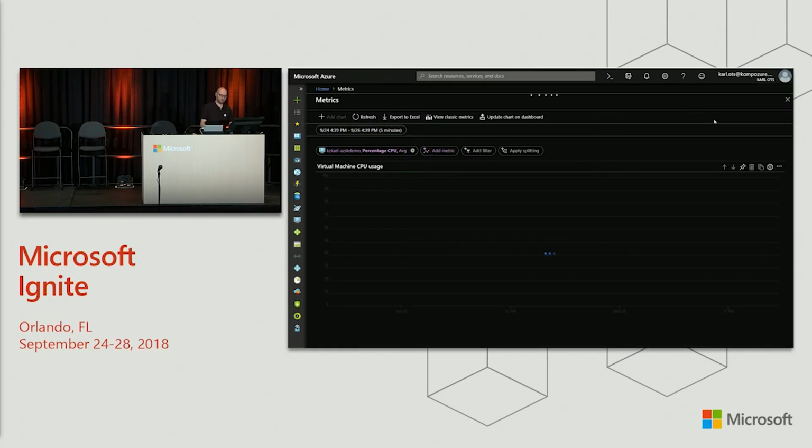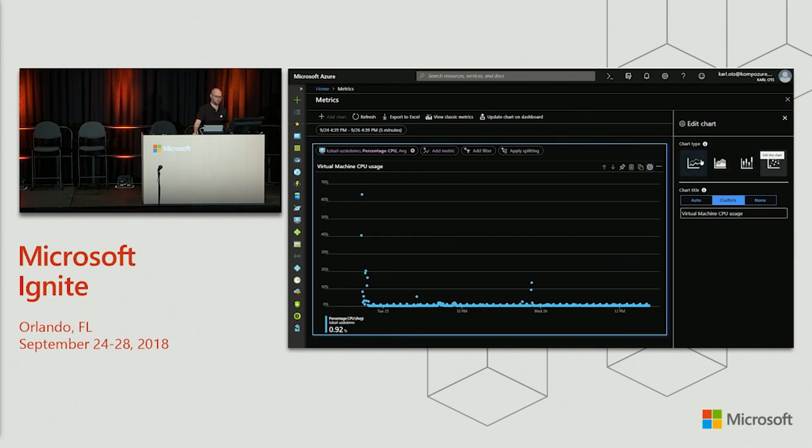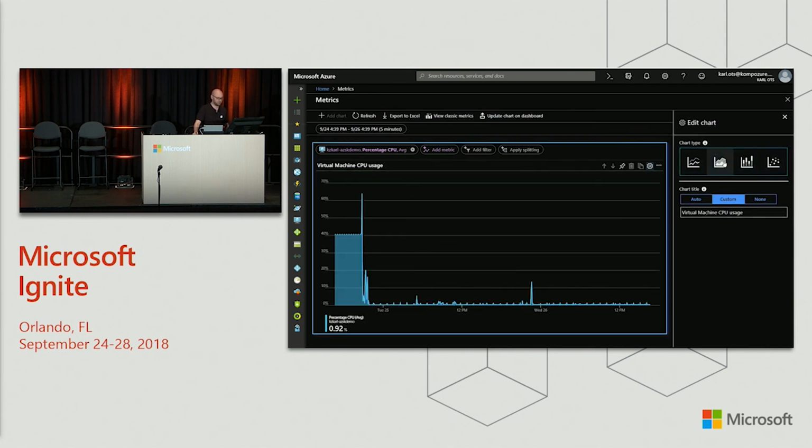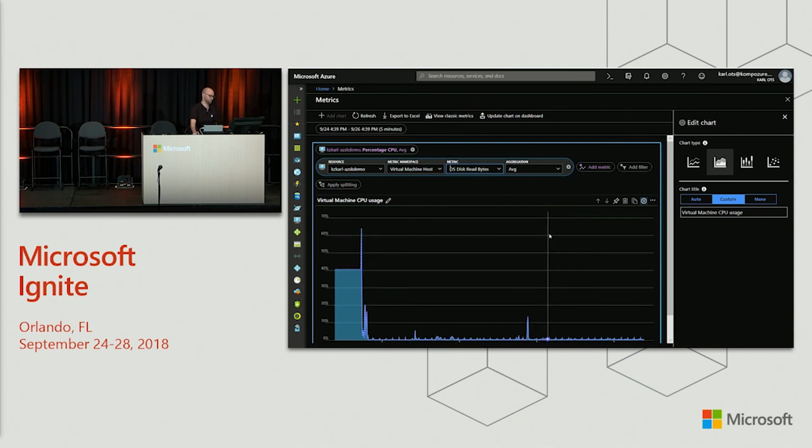Let's take a look at the virtual machine CPU. This is now the Azure Monitor metrics that I showed you previously. This is something that I had created before. I just showed you that I can create an alert based on this, but you'll see I can actually choose predefined different charts that I have here. I can even configure the time frame again, or I can add another metric on top of this same chart. So if I want to monitor both my CPU usage and, for example, let's see what it gives me, data disk reads, OS disk reads, for example. Let's see how this goes. Almost exactly the same.